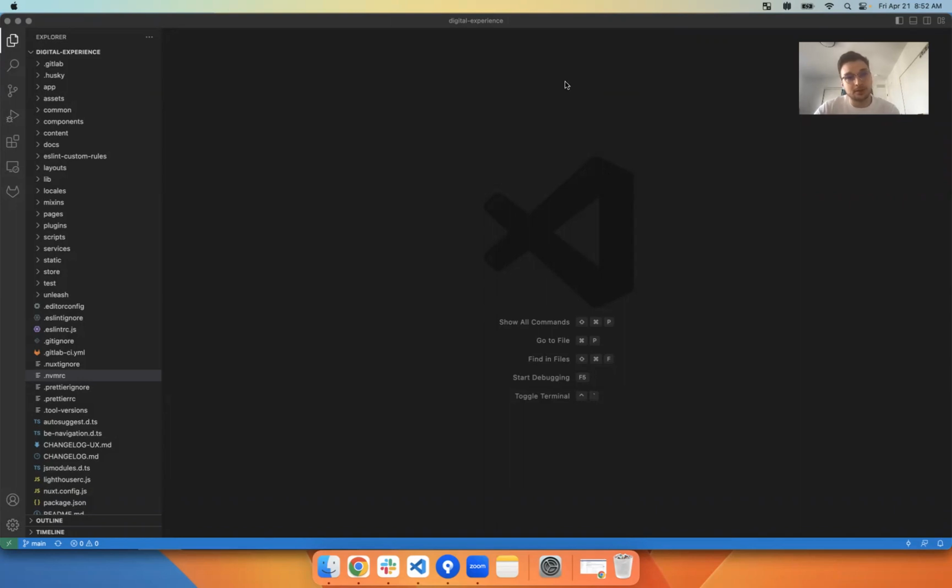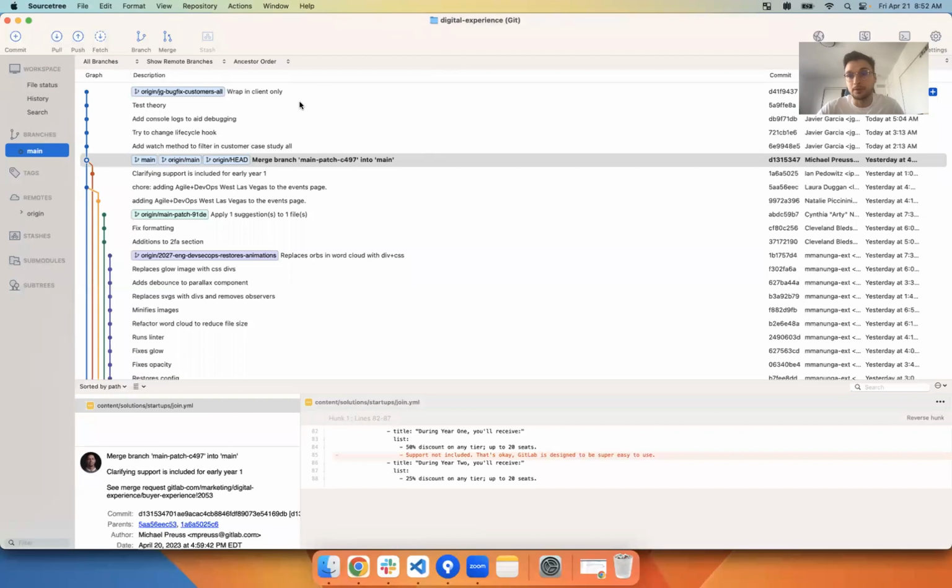So first off, I did set up source control. I don't know if you use CLI or whatever you prefer. I use SourceTree, and I already have our repo pulled in here, and I've signed in with GitLab and it has proper authentication and all my keys and all that are set up. So whatever tool you prefer, this is the one I prefer.